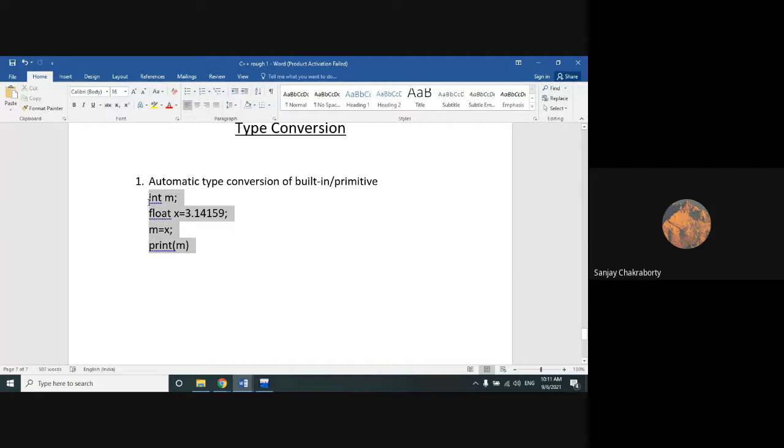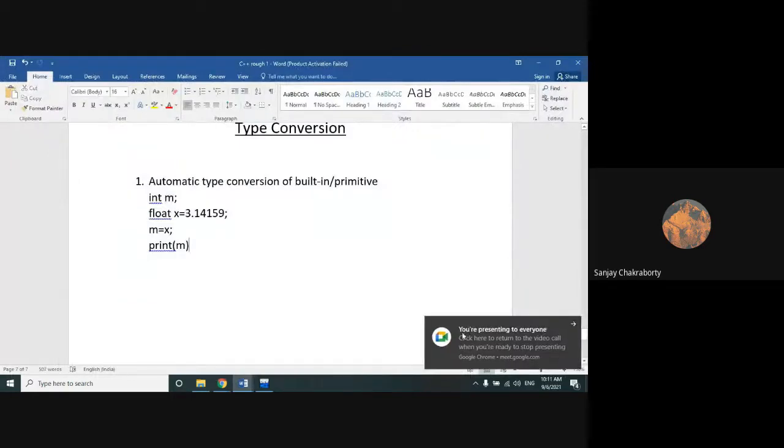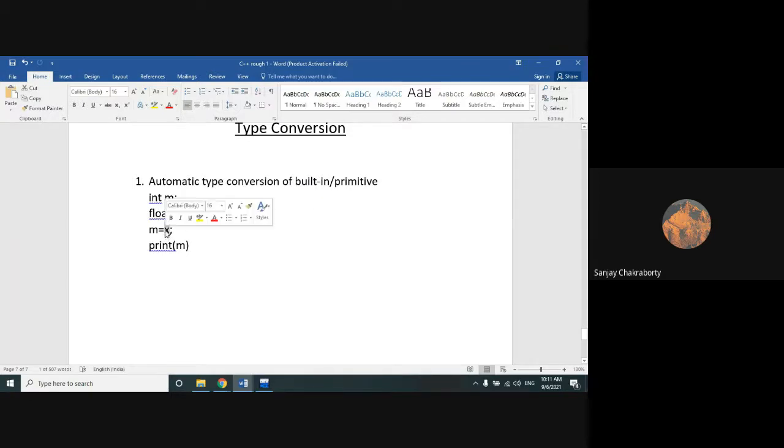We actually print the, just forget about the actual syntax. I am not writing the program here, so I am just writing a kind of pseudocode, you can say. So print m means I am trying to print the integer m, right? Whatever %d access specifier you use in C programming, that is your job to do, because I am not writing the actual code here. Okay, I am writing a kind of pseudocode here, right? So here our main job is to convert this float variable x into the integer variable m with the help of this assignment operator. And here the compiler will do its job by doing automatic type conversion. Both are built-in types, or both are primitive data types in C programming, int and float.